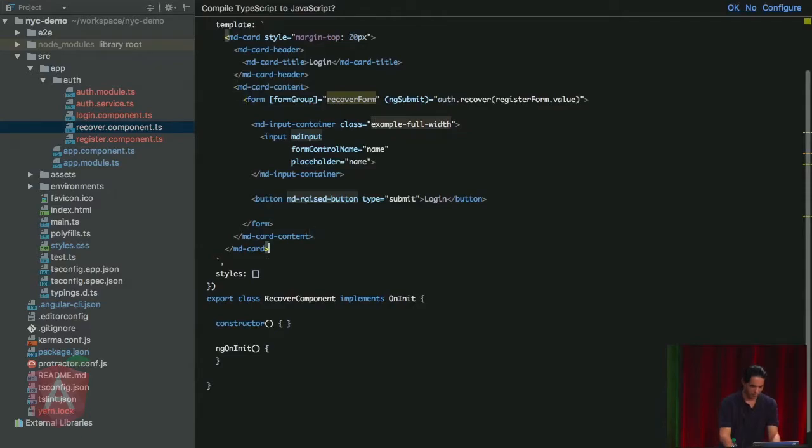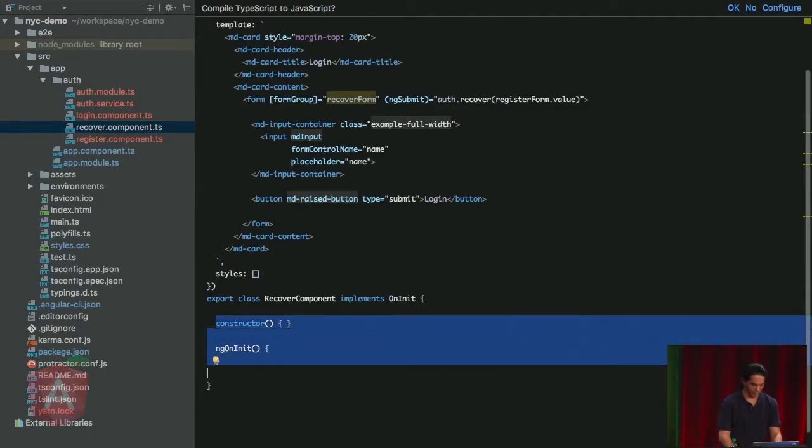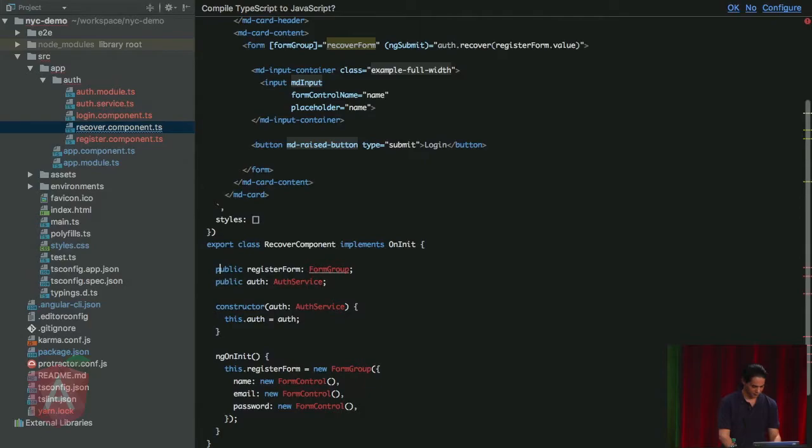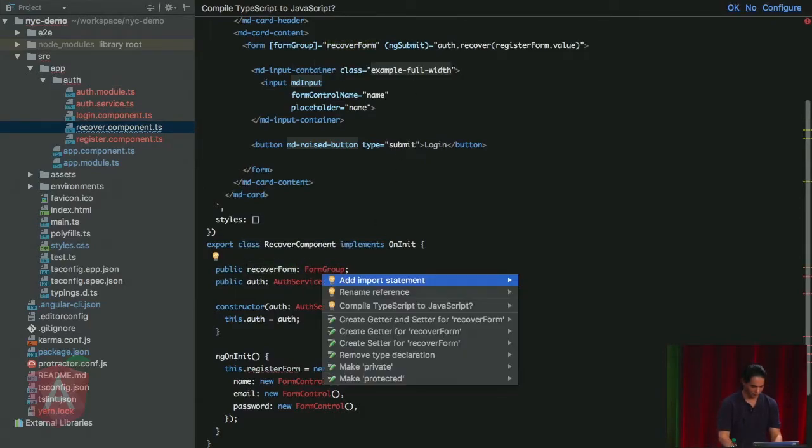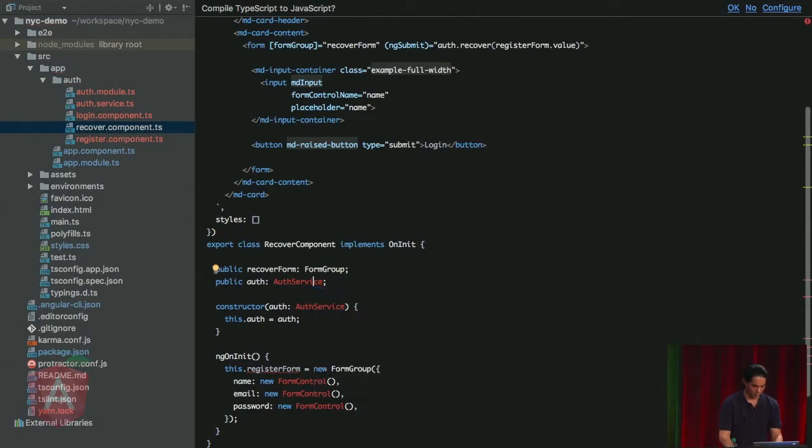Just paste it here. Of course, you can spare a lot of this code because we're talking about classes, so you could create a parent class and extend this class with another class, and you don't need to write all of this all over again and again. So we've got this register form, which now is a recover form. I'm importing all of my types. And here, this one is a recover form. It's got only email.